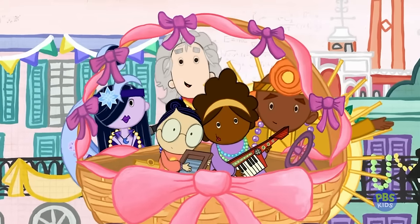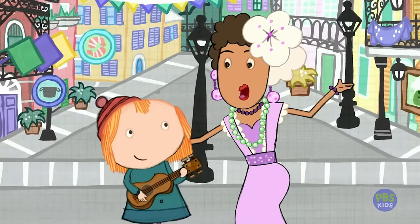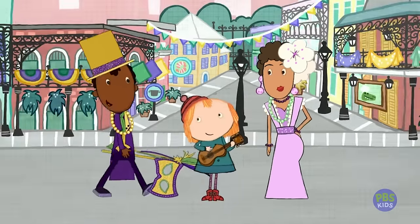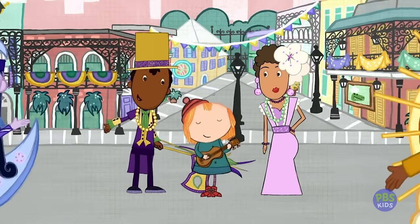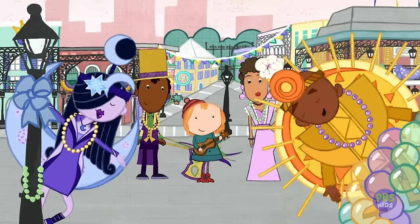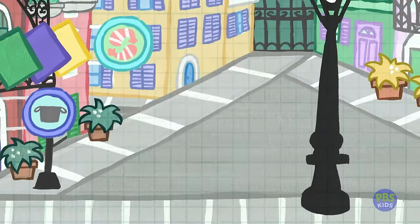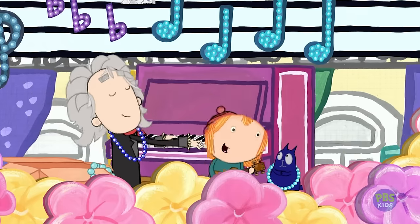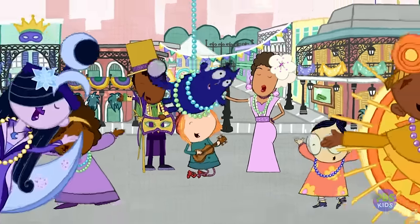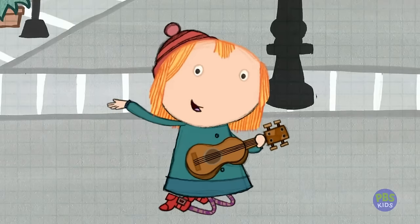All four of us. All five. Six, seven, eight. Nine. The whole parade. It's not about who's number one or two or five or eight. It's not about who wins a prize or trophies by the crate. It's not about becoming famous all across the land. I think I really get it now. Yeah, I understand. I love to play, I'll be okay. Just keeping time, so lucky I'm part of the band. We are totally rocking the Mardi Gras parade.